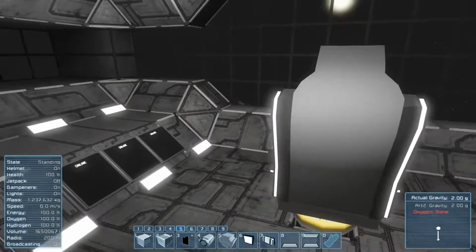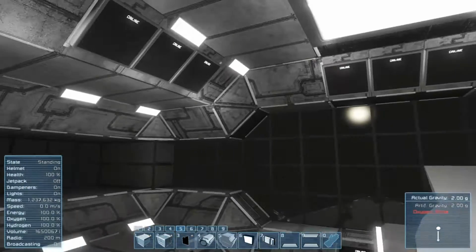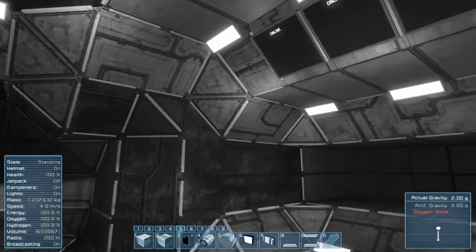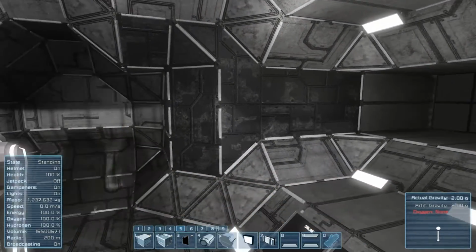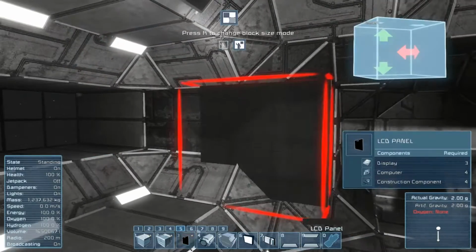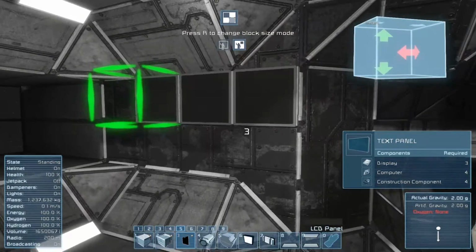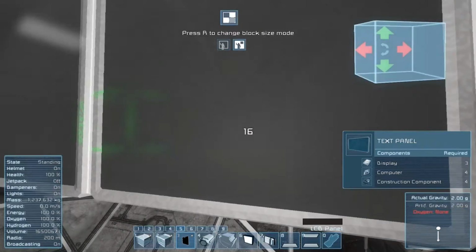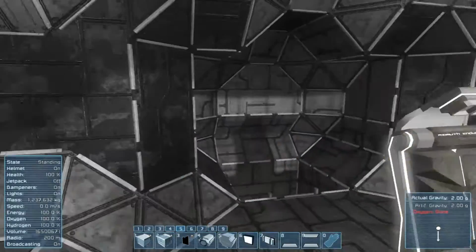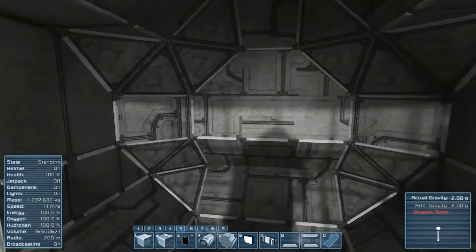I don't know that I'll need that many or not, but we can throw up dummy information or textures or something to make it look complicated if we want to. There's still some detail work I could do with different blocks for screens or LCD panels. Not like that, but like the single screens, you could do a kind of wall of them and have different things. But again, it's one of those, do we really need it, or is it just fluff or detail? I did change this around a little bit.